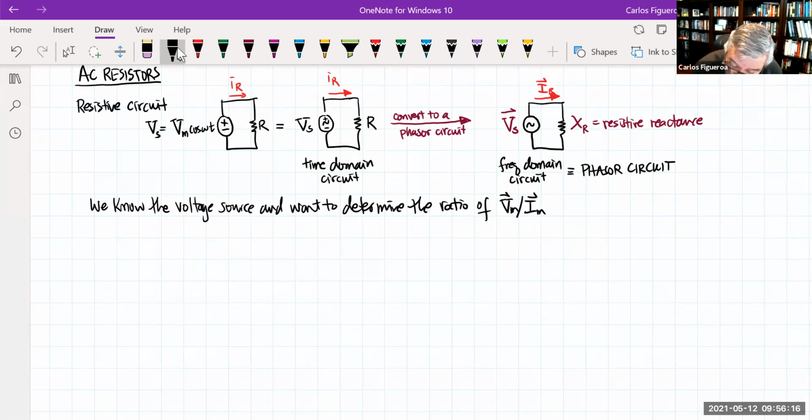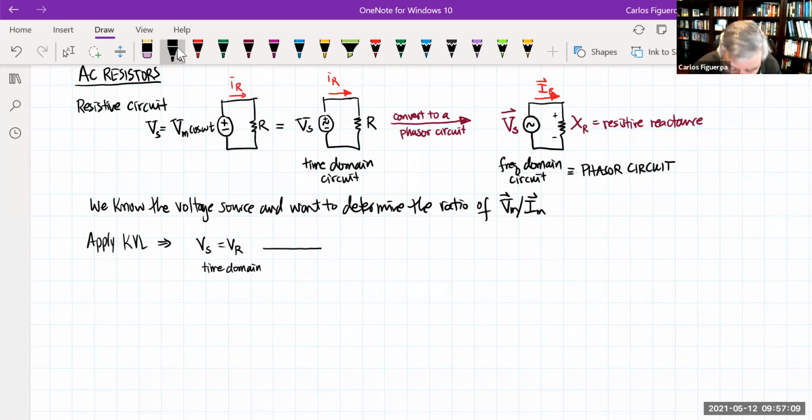Of course, for a brief moment, I'm going to have some polarity. And if I apply KVL along this very simple circuit, what I should have is that Vs must equal VR. Right? That's our circuit right here. Now, I know that R is a linear element. Again, this is our time domain. But now I want to convert this into the complex plane.